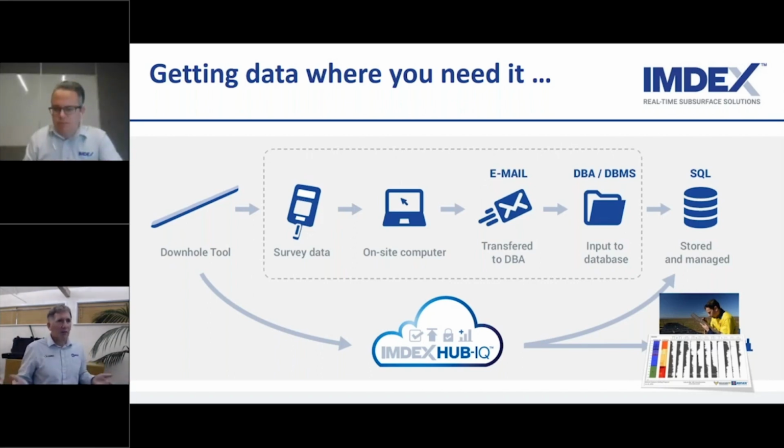That whole process takes time. It's not a secure chain of custody. We have issues with how we transfer that data, and it means you don't have anything available when you start the process where you need that data. So by putting infrastructure in place to allow data to transfer through systems like IMDEX Hub, and to then turn that data into information, because we can't overwhelm people with data. We need tools to take data and turn it into information, and then have that information at hand when we're first looking at those rocks. That will support us to make the right decisions and the critical decisions.